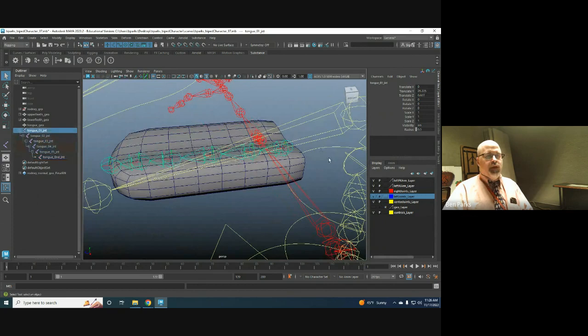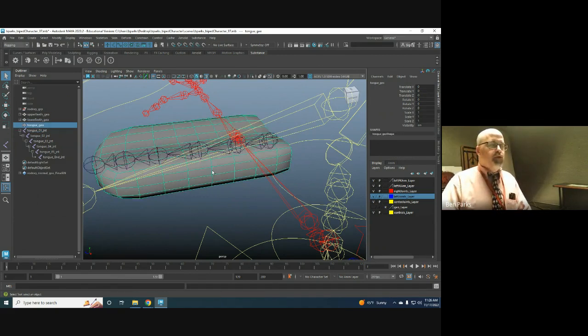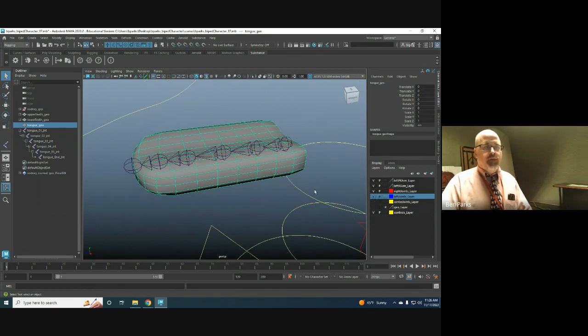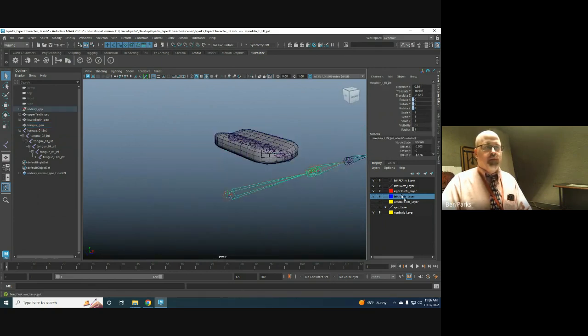So these joints will be yellow at some point, right? Now, I don't want to directly skin the tongue. What I want to do is use a lattice deformer on the tongue. Okay, I'm going to hide the other joints, and I'm going to hide the nerved curves. Looks like I have more joints that I need to hide. There we go.